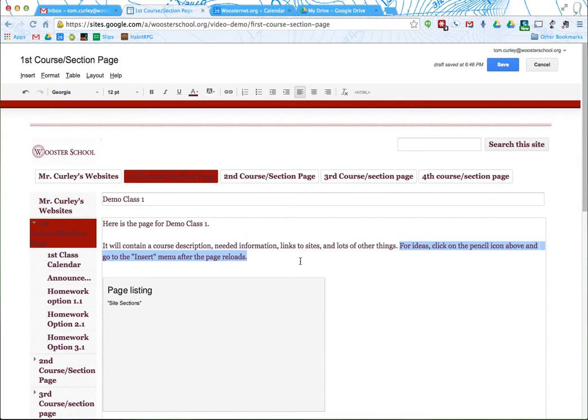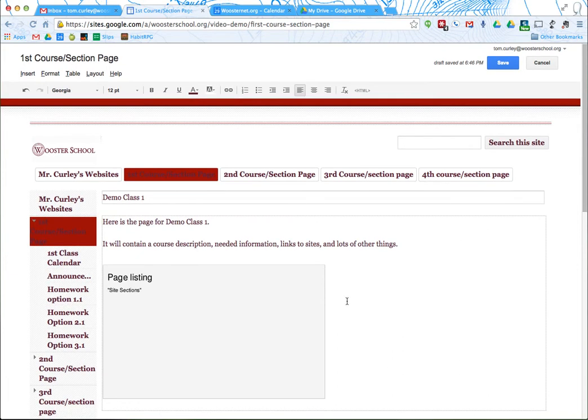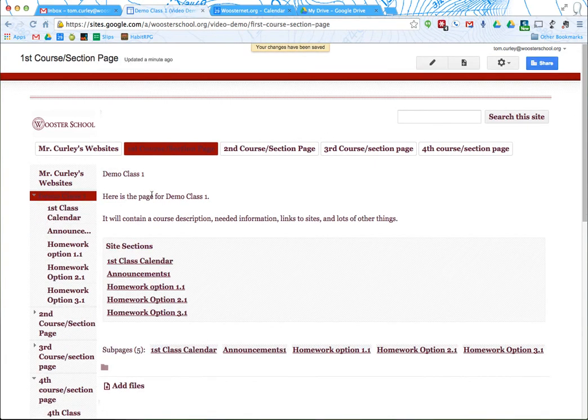And I will just delete this generic text for now. I'm going to leave this page listing here. And you'll see when I click Save, this header here, First Course Section Page, will switch to say Demo Class 1, because that's the title of this page.